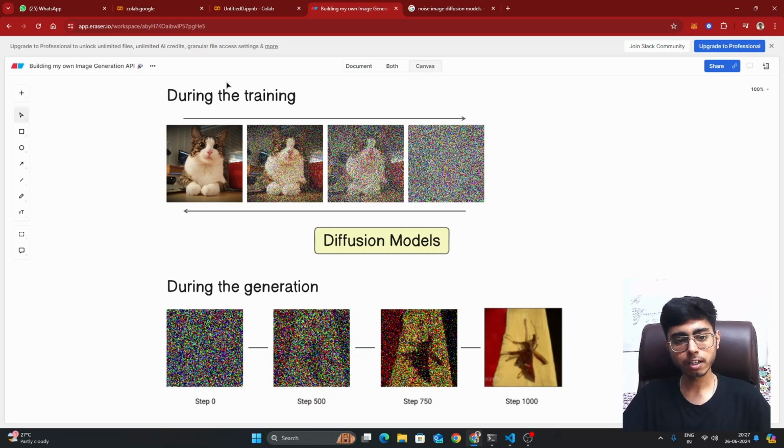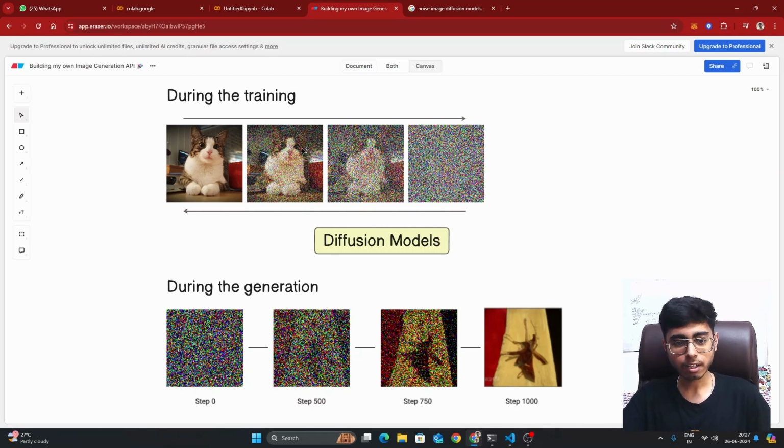So during training, let's say we have given it some images, let's say this image of a cat, right? So what it will do is it will try to reach the stage of noise. This image is called a noisy image. It is totally unpredictable whether this is a cat, a dog, or what exactly this is, right? So how it gets trained is, first it starts with the image of a pure cat, like a clear image of a cat. Then it adds certain noise. You can see this image, it has some particles of noise, right?